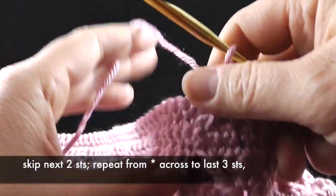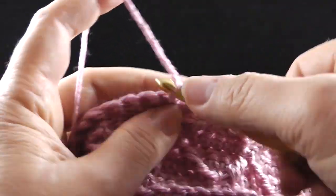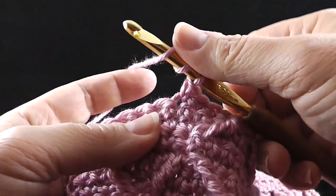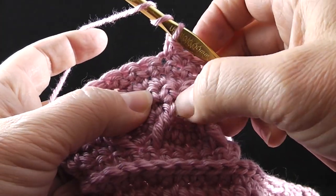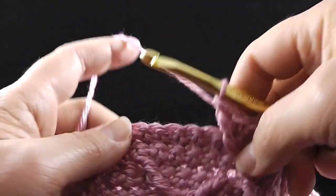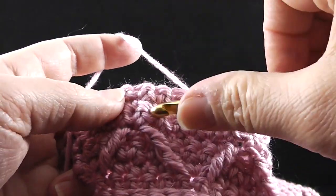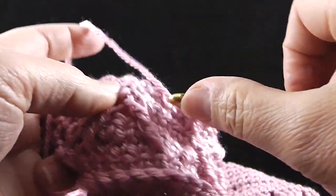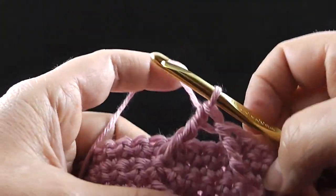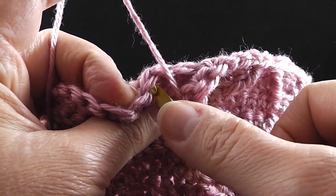Let me get some more yarn. 1, 2, 3, 4, and then I'm going to treble down here, which is right above this stitch. You should see the diamond pattern coming out very well. When we count 1, 2, 3, 4, and then we're going to treble there again, right on top of that front post treble. And skip 2, 1, 2, and then we're going to single crochet in the next 4.